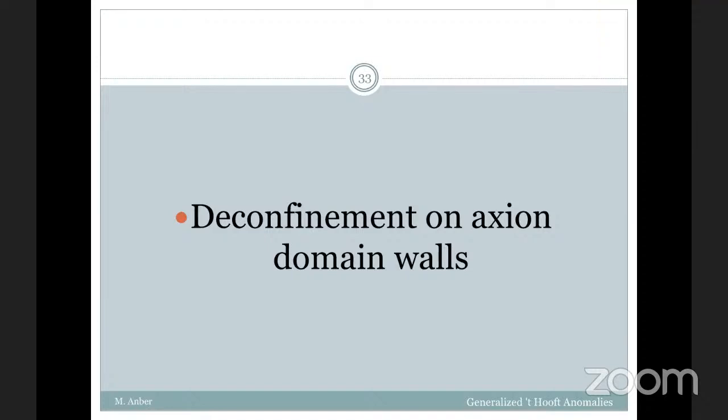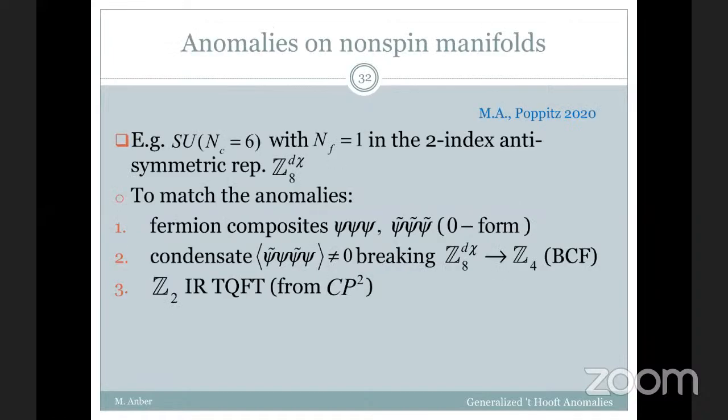If I may, do you have any example of such a gauge theory with quarks in some representation where there is a compelling argument why the gauge invariant bilinear does not condense, but the quadrilinear does condense? Because dynamically, it looks more natural for the bilinear to condense rather than the quadrilinear one.